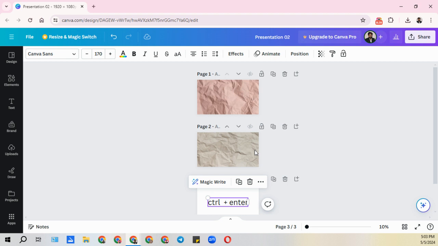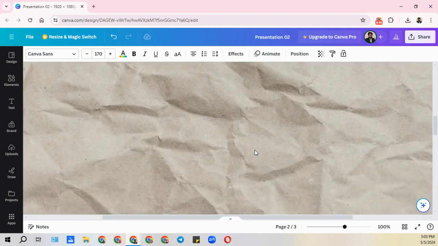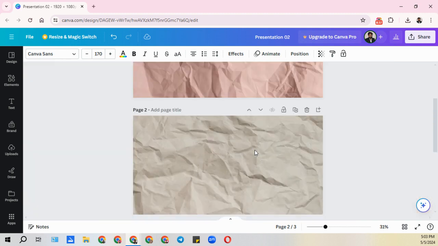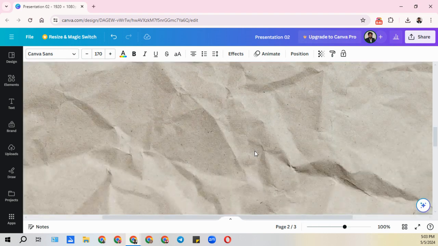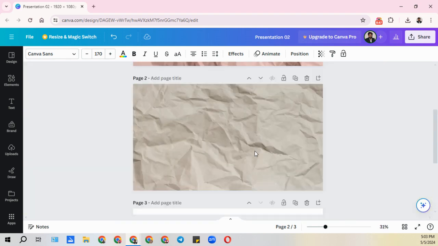We can also use control and 0. Control and 0 will zoom it to 100%, and control alt 0 will zoom it to fit, which is visible to us fully. Control 0 is 100%, control alt 0 is 31% in case of a presentation, and this would be visible in the Canva editor.